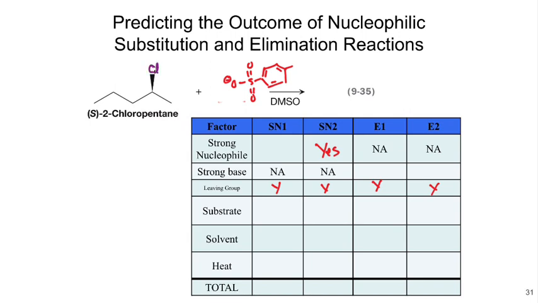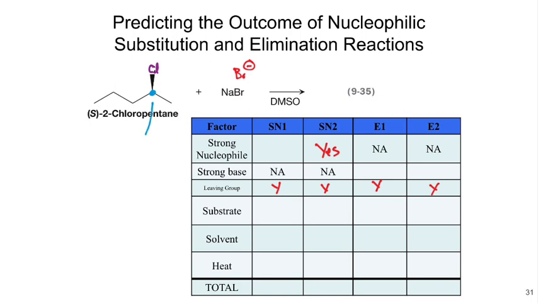We need a leaving group. Chlorine's a good leaving group. I don't have a good leaving group in that molecule. So while it has carbons, it doesn't have a good leaving group. That's not going to be the substrate. Okay? So what I'm looking for when I look at my reaction is to identify those pieces. Okay? So my chlorine's my leaving group.